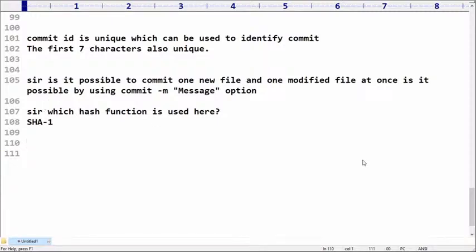After commit, does the staged area become free? No, no, no. The files are available in the staged area, the files are available in the working area, and the files are available in the repository. Everywhere these files are there. Will redundancy be high? No, don't worry. Working area files are required for further modifications.